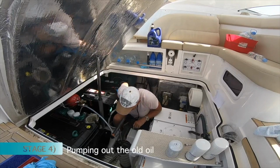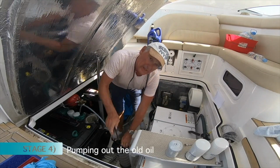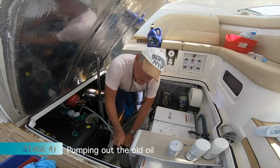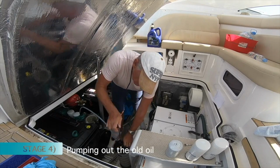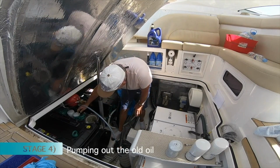And simply pump away. So pumping up, it's a vacuum pump. Pump it up to pressure, and you'll know that because you'll stop hearing the tss noise. There we are, it's gone. And straight away you can see the oil is starting to pump out.